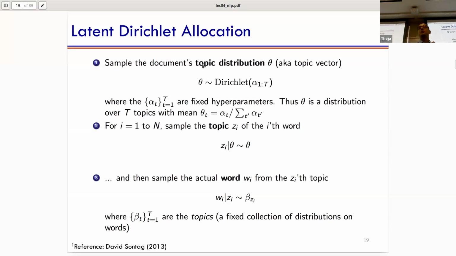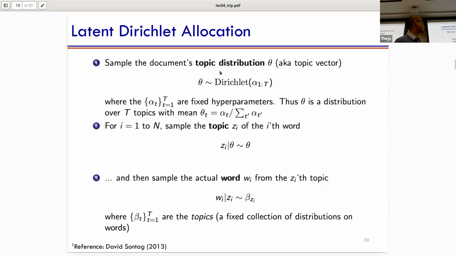Generative story means what are we generating, right? So we are generating a document, because documents are kind of the only objects in this problem. So we're going to generate a document. Okay, this is going to be very unrealistic because it's a probabilistic model, but this is what the model thinks of as how to generate a document. It's not going to be like modern LLMs or anything.